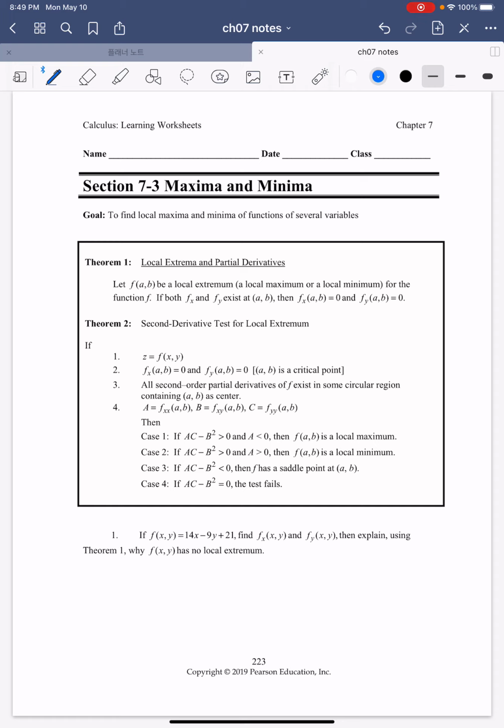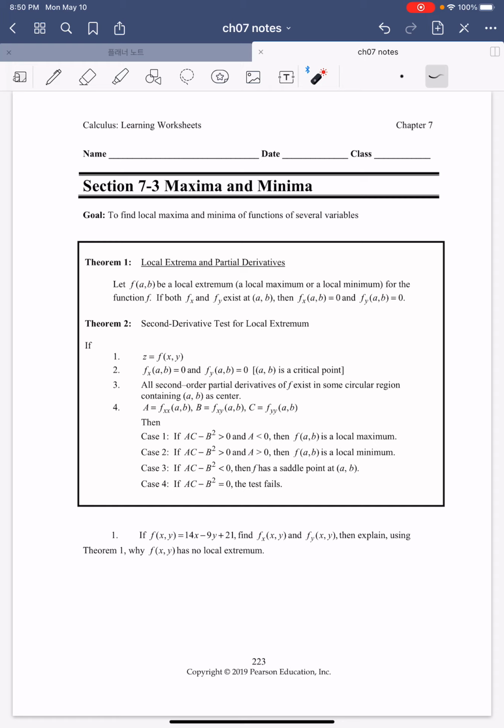So recall that to find the local extrema, what we did was we took the first derivative and then set it equal to 0 to find the critical point. And then we did the second derivative to find out where the local max and local min are. So the critical point really means a potential local min or local max. That critical value could be a local max or local min or nothing. We call that a saddle point.